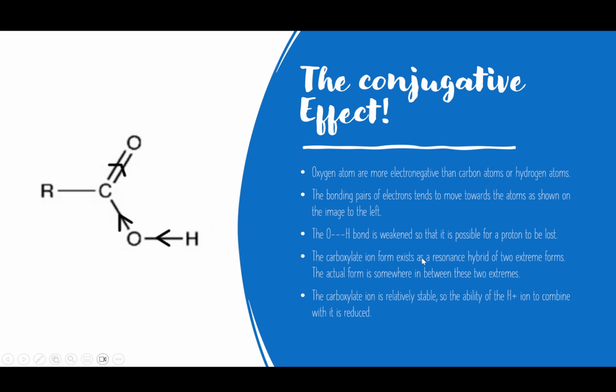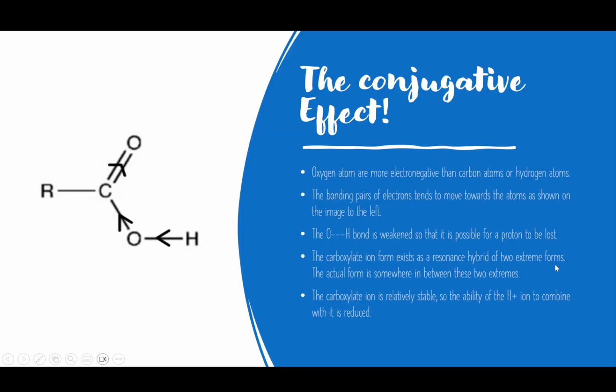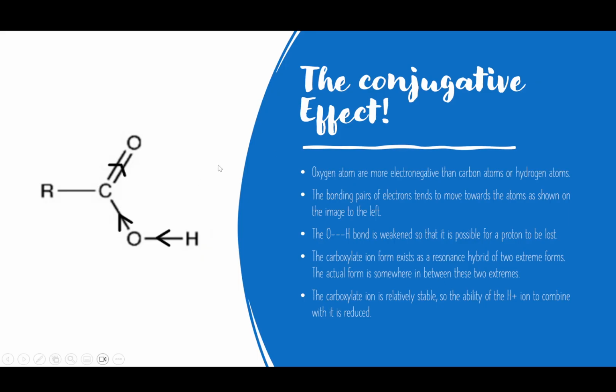So the carboxylate ion forms and exists as a resonance hybrid. As we said, two extreme forms here. So it exists in these two extreme forms, and it's relatively stable in this type of form when the hydrogen ion is gone, when the substance is reduced in this type of way. So what we're seeing is that when the hydrogen leaves specifically, we actually have the formation of a stable species. And we know it's stable because anything that is aromatic or anything that shows conjugative or resonance effects is stable. And the stability of these ions, or the stability of the conjugate bases of these acids, is imperative in understanding the acidity. It's something that we need to definitely know.